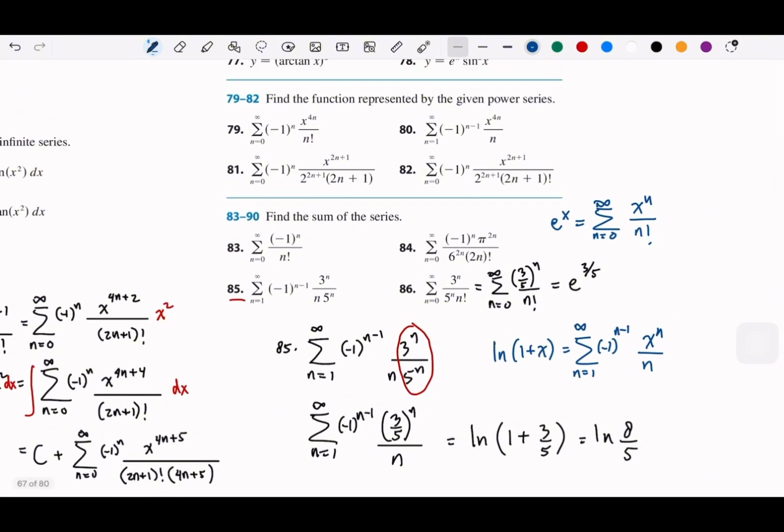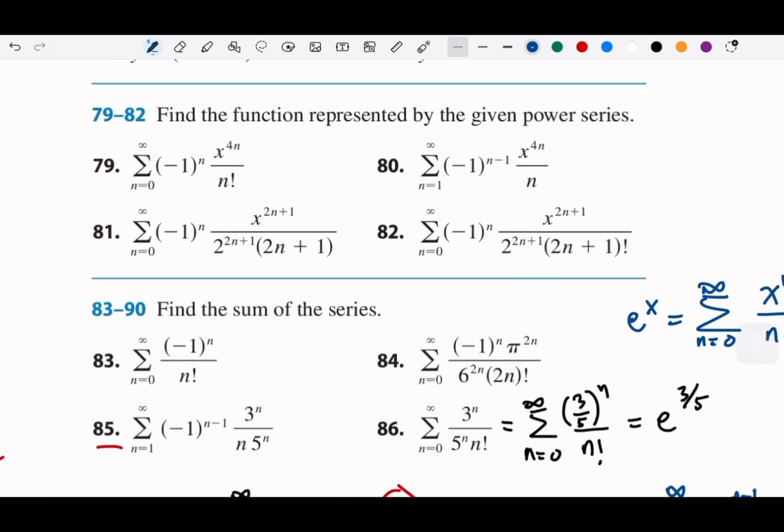Okay, maybe just one more question. From these two, 81 and 82, since they are very similar, you could guess how we could proceed. Look at number 82. We have x to the power of 2n plus 1. Here we also have 2n plus 1, but with 2. So we can combine these together, right? We can put these over here, so this will be x over 2 to the power of 2n plus 1. And we have 2n plus 1 factorial, which we have done in the previous examples.